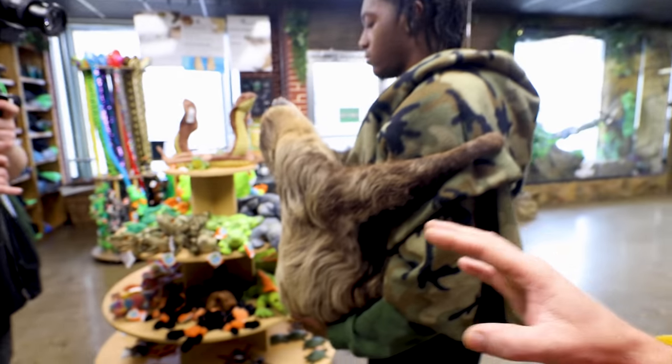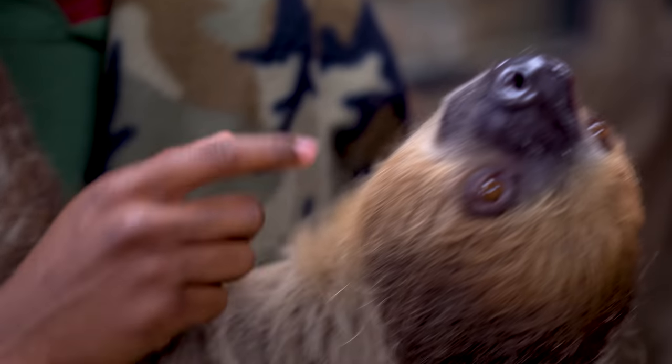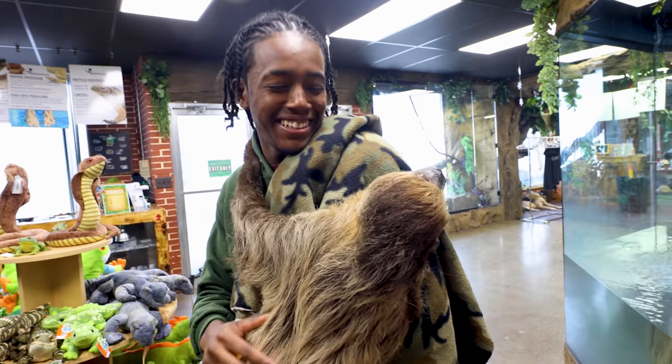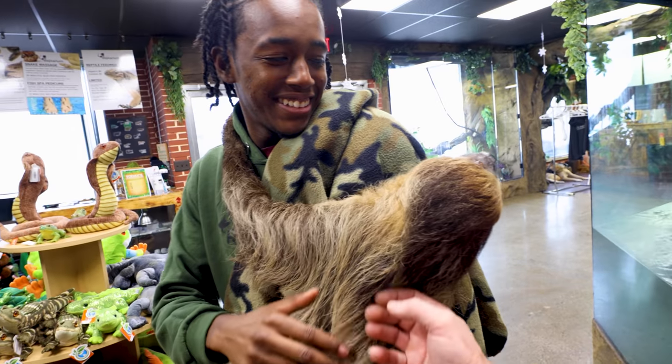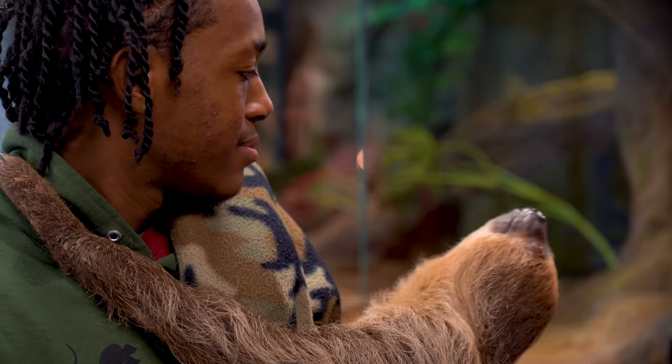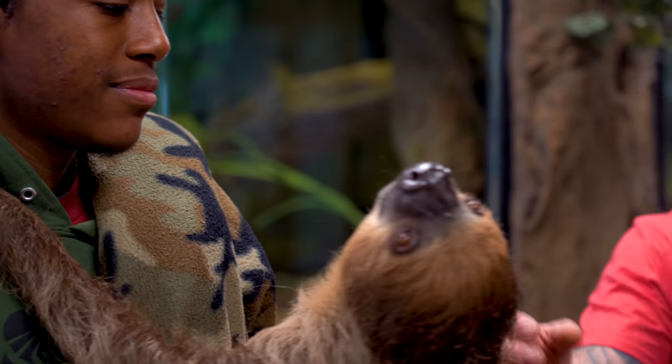Too much stress for Drogo itself, but certainly Jay is doing a good job, and definitely you could see Drogo is bonded with Jay. There's no doubt about it. I'm a little jealous. I'm not going to lie to you. I'm a little jealous of your relationship with my boy, but that's all right. Jay spends so much more time with Drogo than we do, so it's understandable that he's going to be more bonded to Jay. Good job, Drogo.